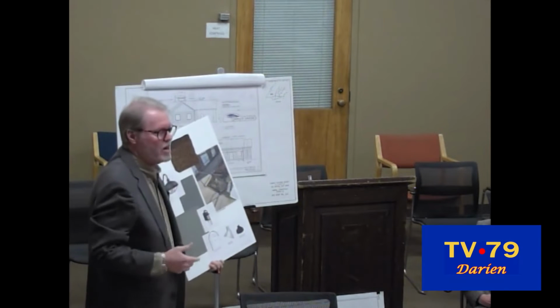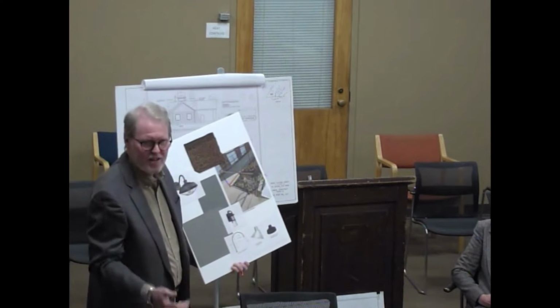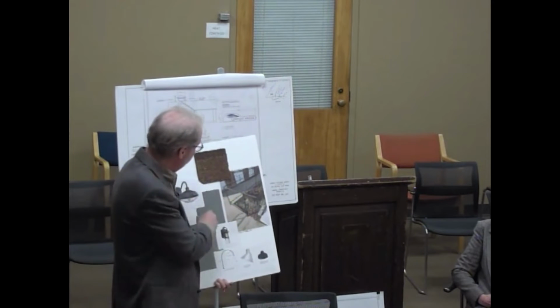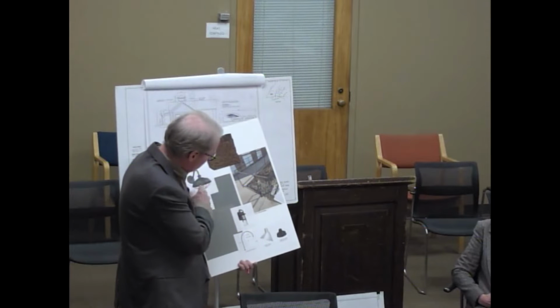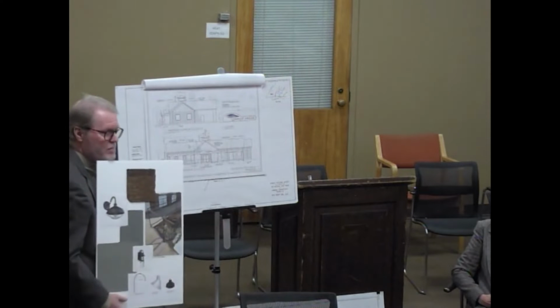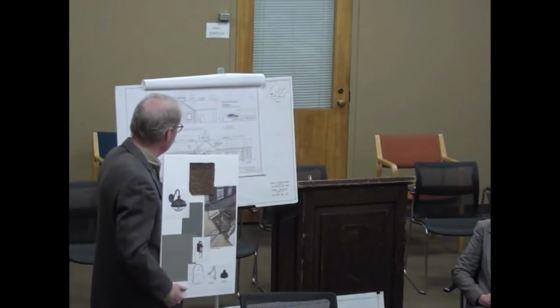And we probably will work up a few samples on the building of varying lightnesses to get the color so the client can approve it. The existing roof is an architectural grade in kind of this buff color, and we'll be adding some additional lighting on the building, which is different than the lighting that Kate will talk about in the middle, which is the site lighting.